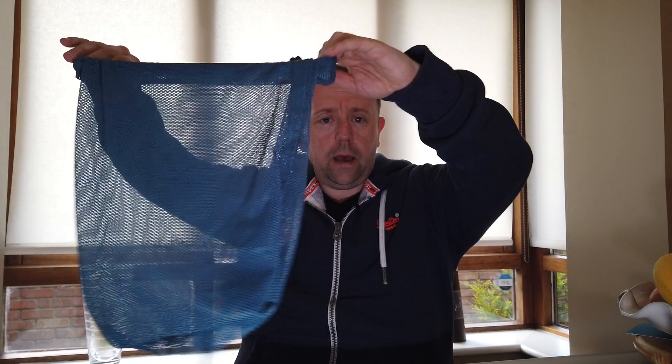Another little bag item I use is this mesh bag. It's very handy when you're travelling on the road for separating your used clothes from your clean clothes. You can even use it as a wash bag. When I'm on the road using those Touratech panniers, I can put anything I've already worn that needs washing into this little breathable mesh bag. When I get to a place where I can wash those clothes, I just pull this out and everything I need is in there. I try to get them in a different colour — easy to spot in the bag, grab it and away. You can hand it to the hotel laundry. Simple, quick way of separating everything so you're not rummaging through figuring out what you have and haven't worn.